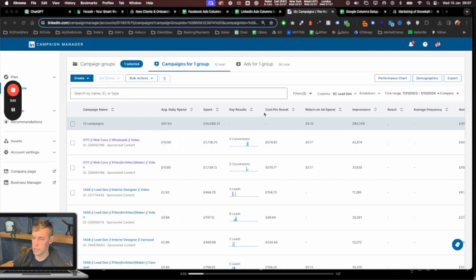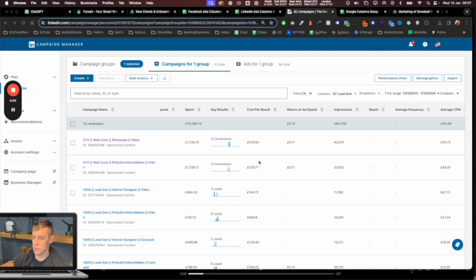And then we go with key result first within LinkedIn, because it varies a lot more what you set as the key result, whether it's conversions or leads or video or engagement or whatever it is. And then cost per result, which is obviously very important. That's especially important within this because it's often lead gen that you're going to be doing in one form or another.